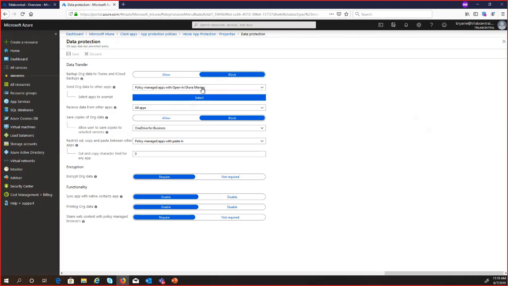Open-in sharing filtering, backups to cloud services, cut, copy, paste control, encryption of data, syncing of contacts down to any app that supports contact syncing, and printing. And this is the configuration where you would force into the policy managed browser, and that being Edge. So you don't have to do that initially. You could say, just let it open in the default browser, and then I'll add that as kind of a phase 2 approach to start controlling browsing.